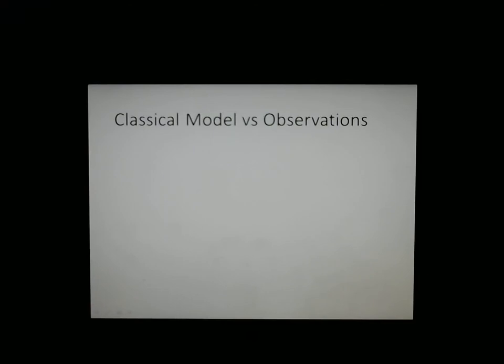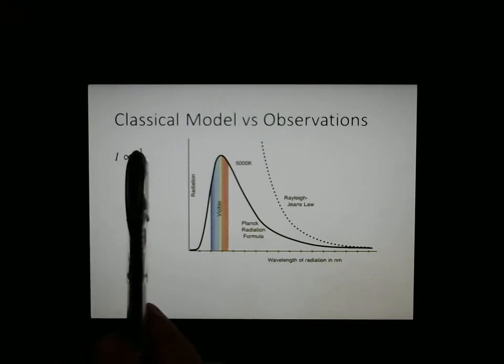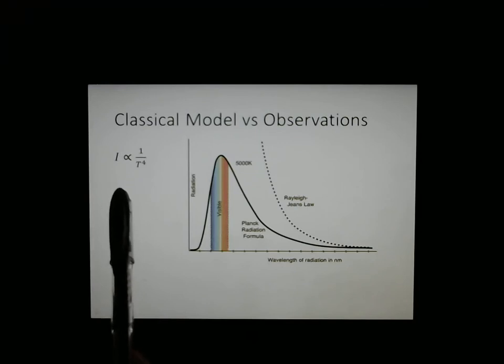Okay, two scientists, Rayleigh and Jeans, we'll see Rayleigh a little bit later on in this unit, tried to model out the relationship between intensity and wavelength using the laws of electromagnetism derived by Maxwell. Now you don't need to know exactly those laws, but you should note that they treated light as a sort of classical wave, as Maxwell derived, and they got a formula that said intensity should be proportional to the inverse of temperature to the power of 4.